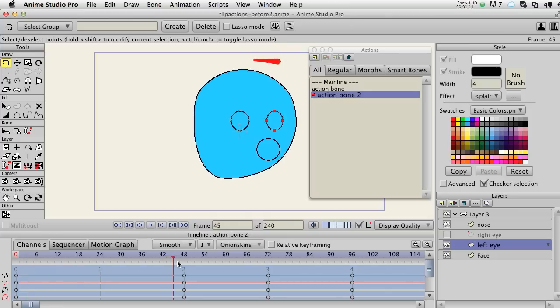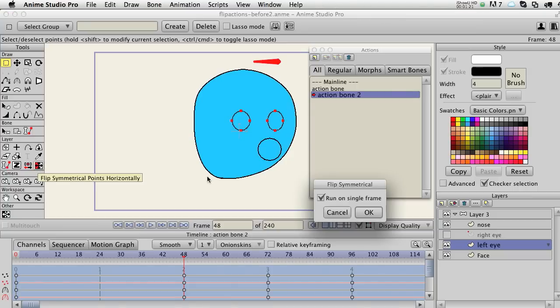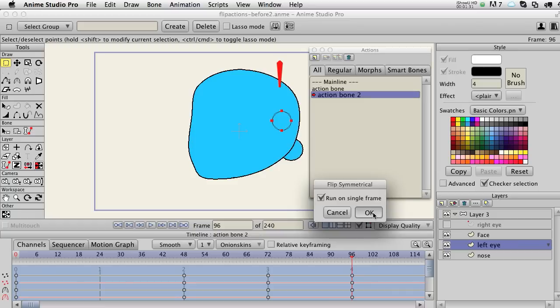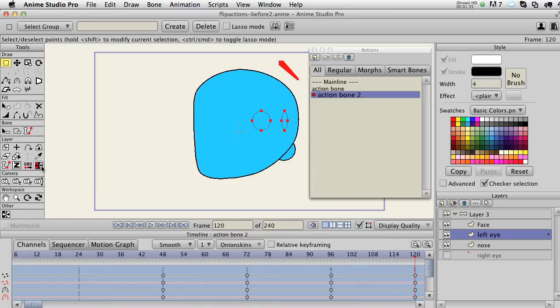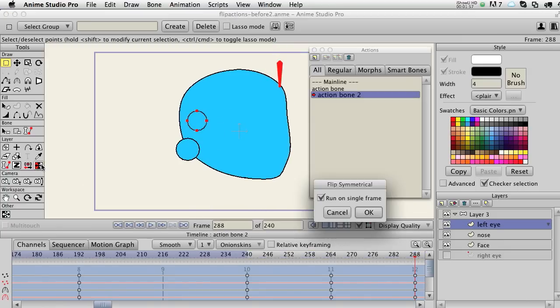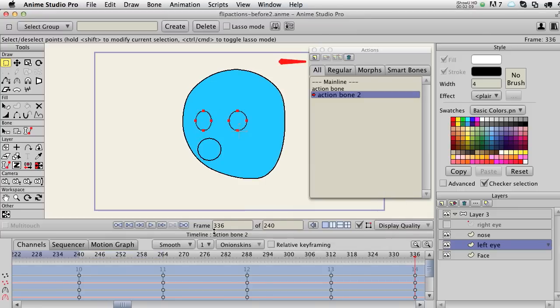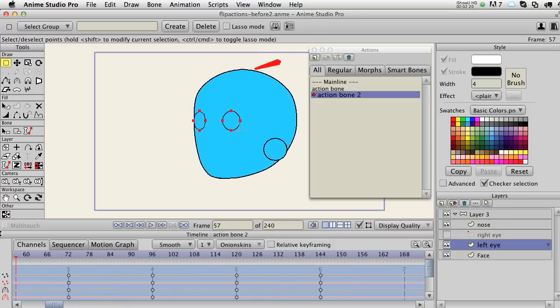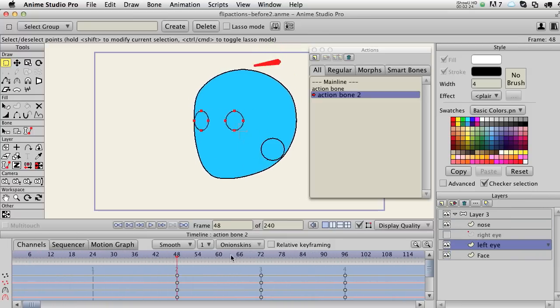The next step I'm going to do now is flip the eye points for our action bone 2, and it's the same process. I select all the points and I click and flip, skip to the next frame, click and flip, skip to the next frame, and just continue this process until we're done. It doesn't appear to be doing anything until you're done, and then you scrub through the timeline and you can see that the points have been changed. So now you can see here that the point movement has correctly been changed to match up. You can see that the eyes are doing exactly what the face is doing.